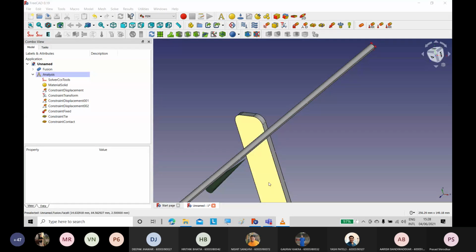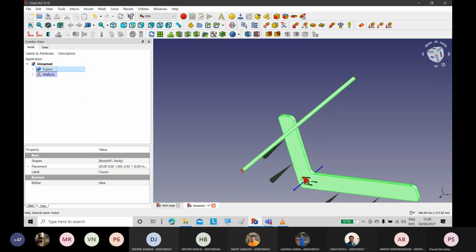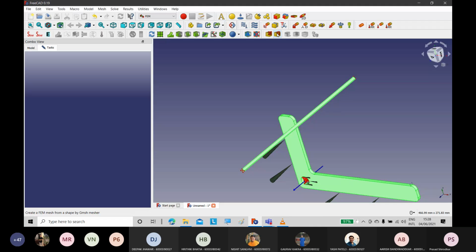Okay, so the constraints are done. Now what we'll do, we'll do the meshing. Select this. There are two meshing options available over here. I am going to select the G mesh.